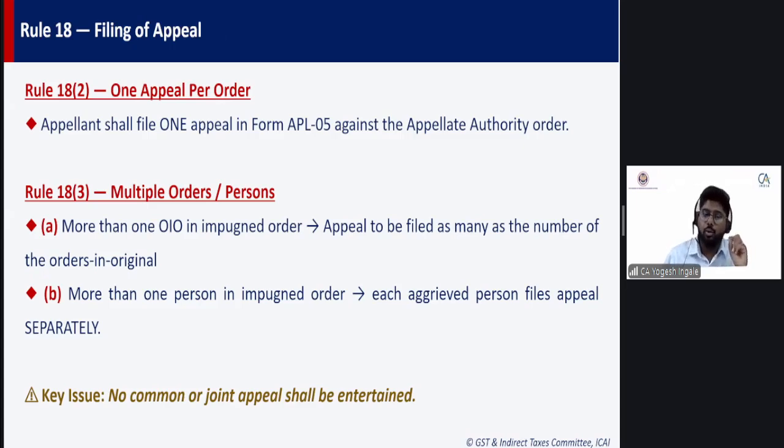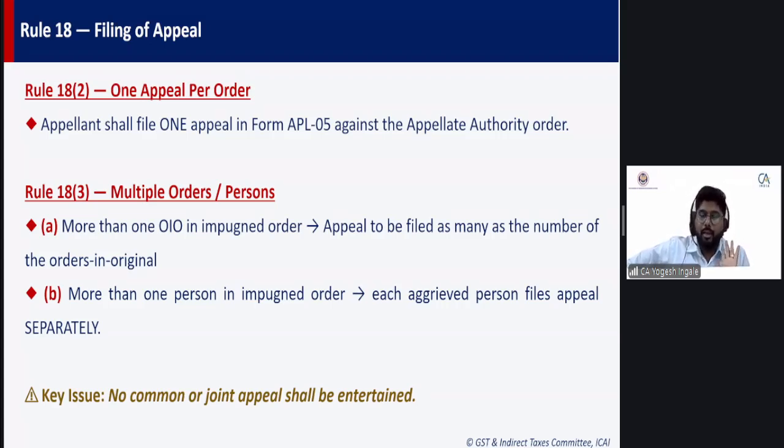However, as per sub rule 3, when there are multiple orders in original, and against those only a single order in appeal was passed by the appellate authority, we have to file appeals before the tribunal as many as the number of the orders in original. Suppose for 5 financial years, 5 orders in original were there, and the appellate authority has passed only a single order in appeal.